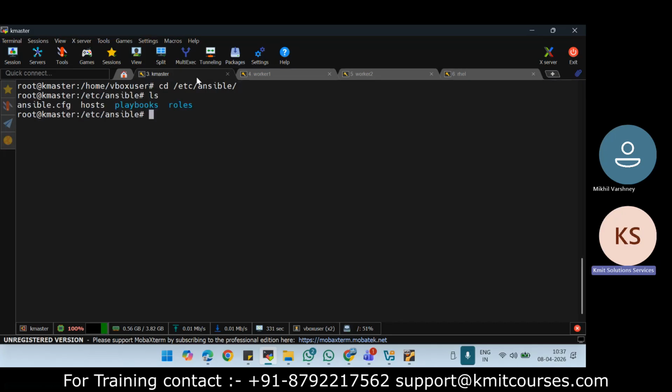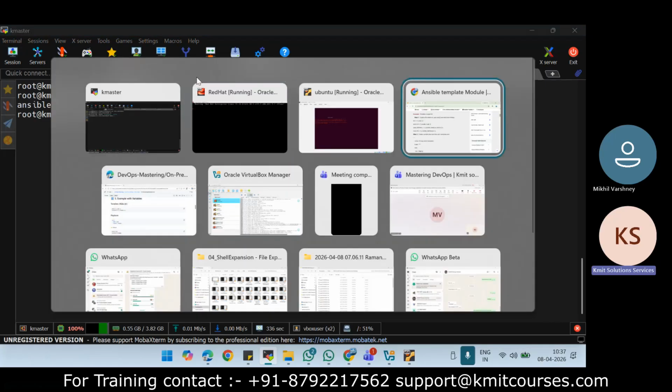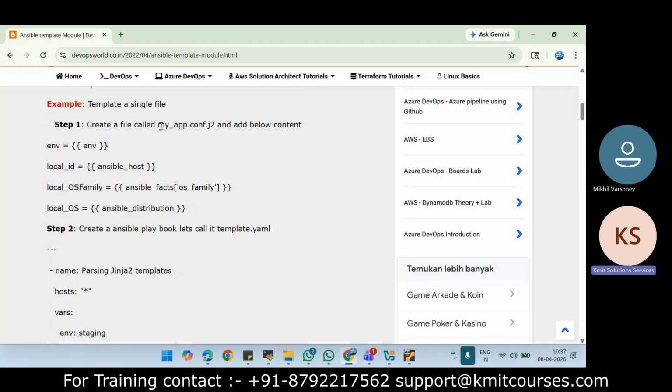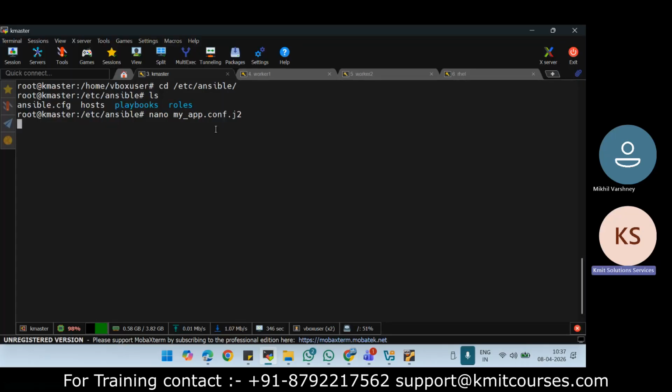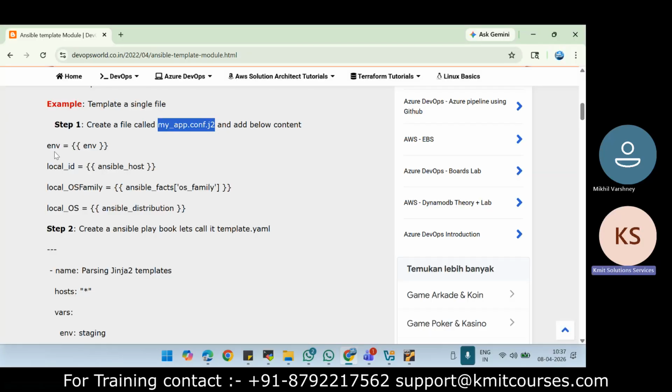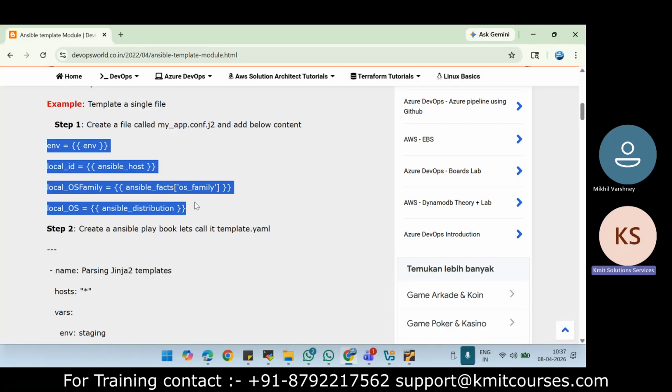Now if I say ls, these are the files. Now I'm going to create a file and give the same name I had given, my app.conf.j2. We will copy this content into that file.